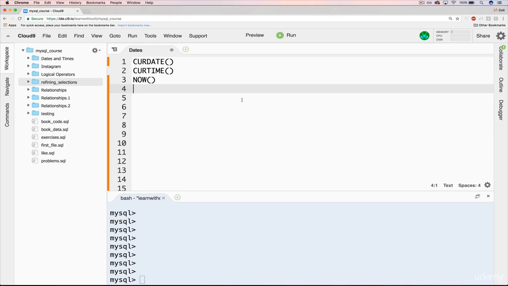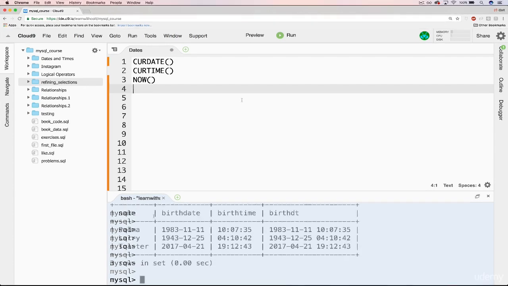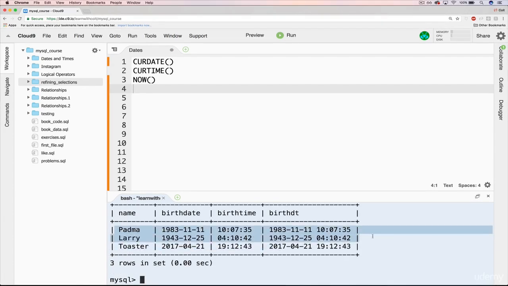It's just evidence that I recorded them at different times, but I wanted to let you know what to expect. Okay, so in the last video, we inserted these 2 where we manually wrote out the dates, the time, and the date time. And then in the initial recorded version of this video, this is the new person that I inserted.